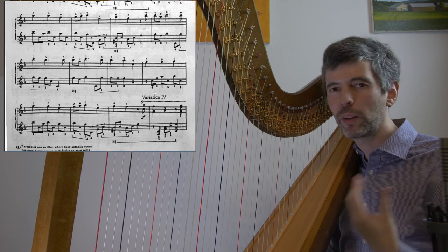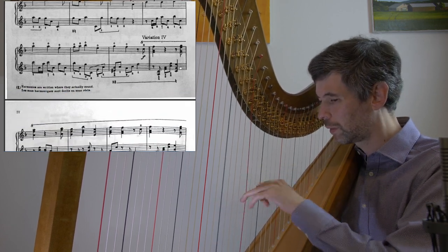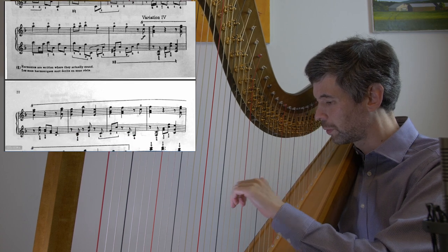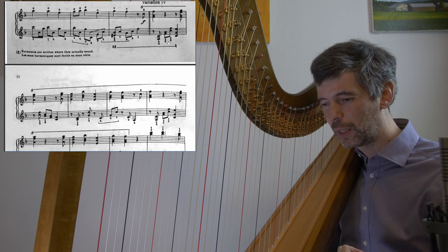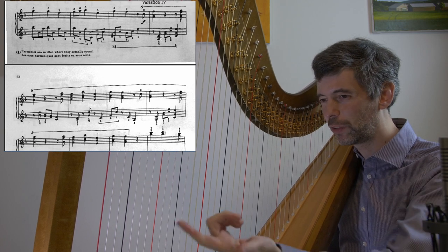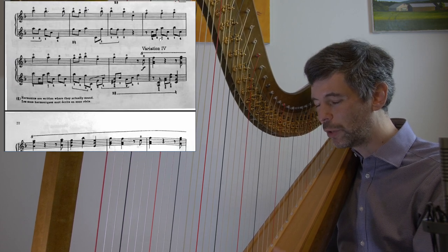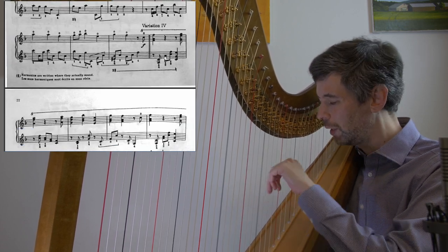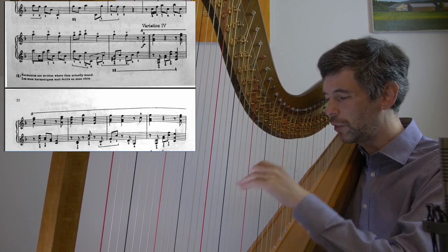Then we get variation four. In some ways, to me, that's actually the hardest, just this little left hand. I think in the music video that I recorded today, I took the tempo at a pretty fast tempo, maybe faster than the 126 he's suggesting. And you certainly don't need to, and that makes it a little bit easier, but all these disconnected jumps here in the left hand are kind of challenging.